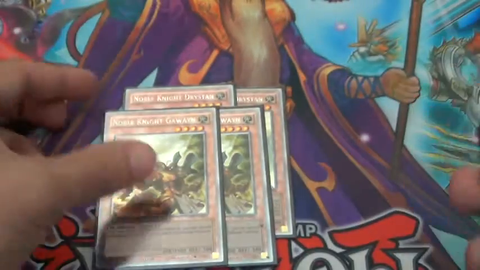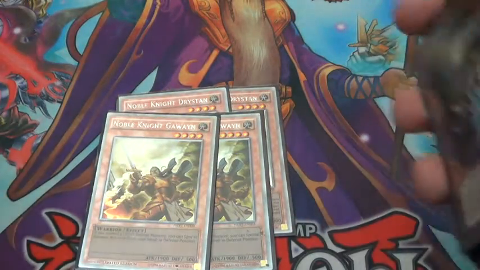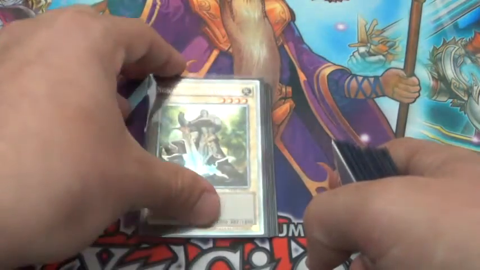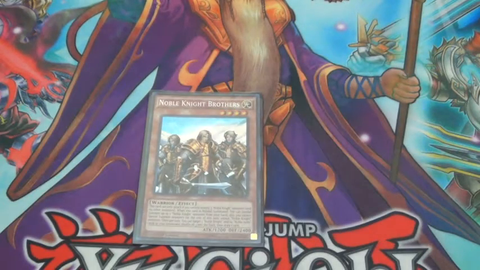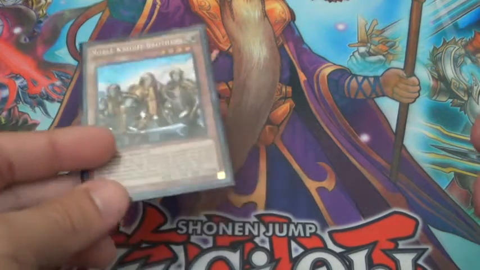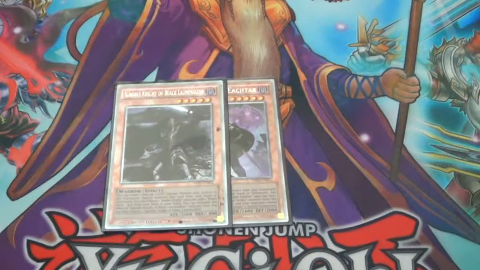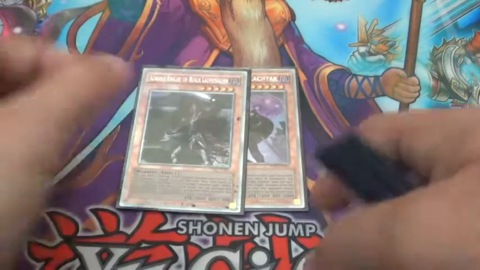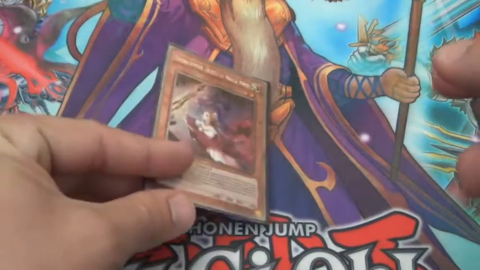And then Dolgwayne, I never really saw him too much, but never really needed him anyway. In certain matchups yes, but in certain matchups not really. And then Artorias, just a good light target. And then Noble Knight Brothers, that was good for at least a big defender, and also recycle. And then Eachtar and Lancelot, these work really good. It sucks when you dead draw one, because you can't really do much. But if they're in the grave, then they're amazing in the grave. And then one Queen, works really good with Boars and everything.